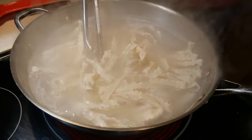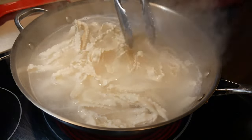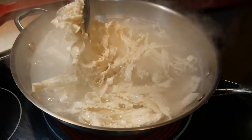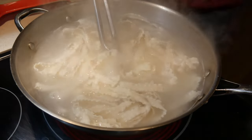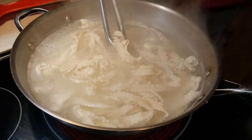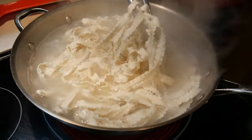So in this particular video, I'm going to use these noodles as a lo mein, because I'm going to create a sauce to go with these noodles. The dish is very simple and very easy to do. And then what I would do is mix it with some ingredients such as scallions. In fact, you can mix it with anything that you would like. The possibilities are almost limitless.